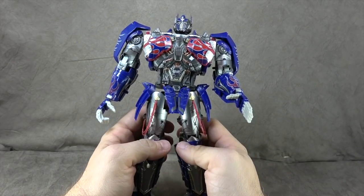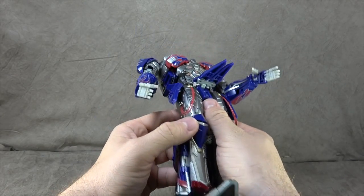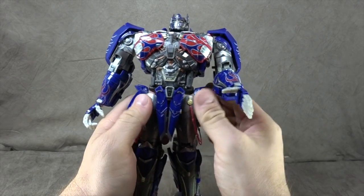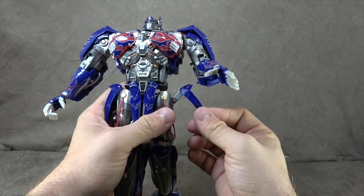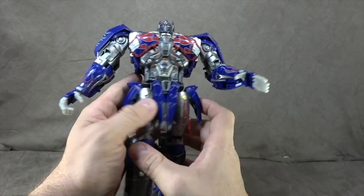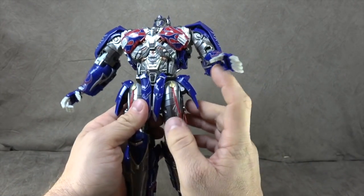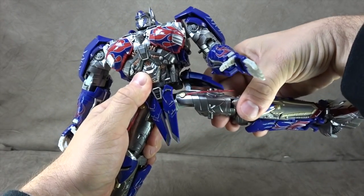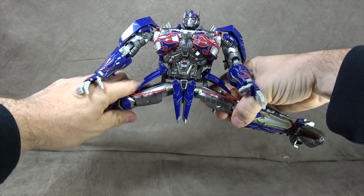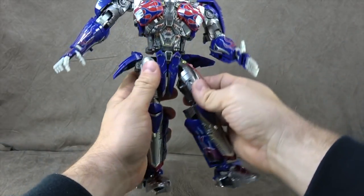We have this hip skirt here that will raise up. We have silver paint on that, and that's it. And then we have these hip skirts here. They are spring loaded, but you can get them up and out of the way on two hinges. And then the butt flap also moves out of the way. Using all of that, you can get the leg out to the side almost for the full Van Damme. I think it's close enough, honestly. And then forward and back almost for the full Monty.